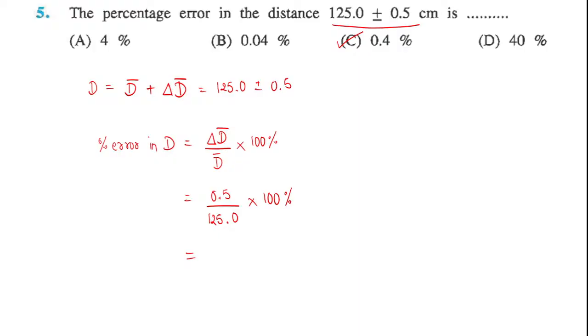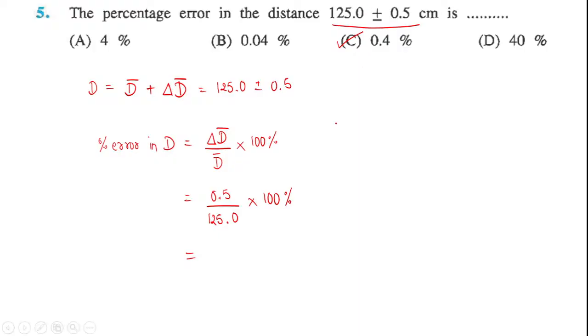People are texting B. Come on, kiddos, you just have to open up a calculator. In the calculator, just write 0.5, divide by 125, and then multiply that with 100. You will get your answer 0.4. There's nothing wrong in that. It's so easy. The answer should be 0.4. Easy peasy. Some of you have given the right answer, and that's very well.